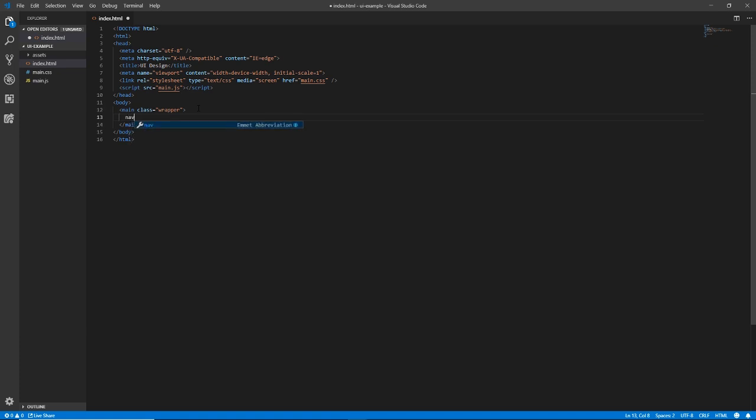Then the first element on the page will be the navbar, which I'll give a class of navbar as well. In there we have the logo, which will just take us to the home. The logo is actually an image, so I'll create the image, and it's in my assets folder, slash logo. Let's just call this 26 and 4.